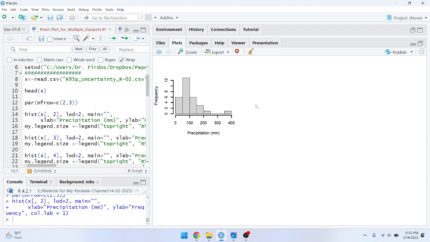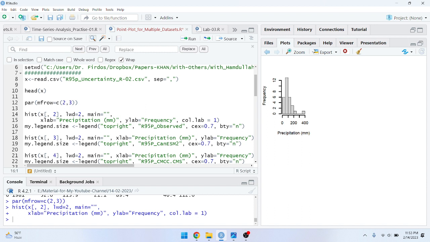So I'm using this legend command at the top right. The label will be printed in the top right, and the label is R99P. This is the name of the variable, and this is for the observed data. This is about the text size, and this is about no line around the label.